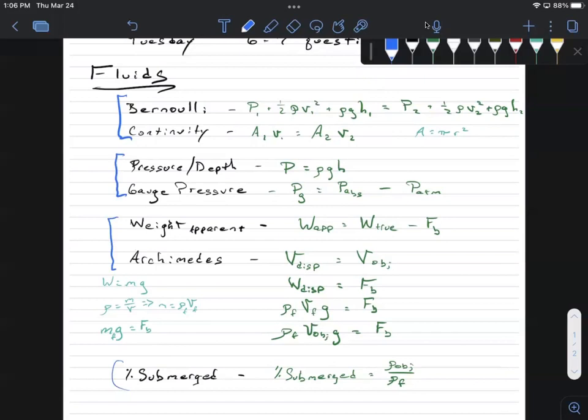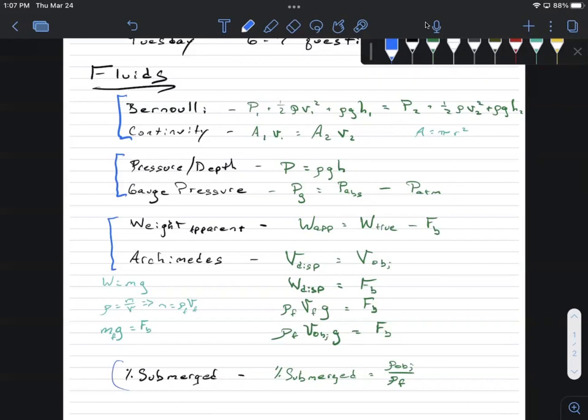So you say, okay, well, I expect 6 or 7 questions. So at least one of each, and some of them have 2 problems each, something like that. So between 1 and 2 problems for each one of these categories is what you can expect. Now, some of them are really quick, like the percent submerged type of question is very fast. You could do that in 10 seconds. And so maybe I could have 2 or 3 of those because although it's a question, it's a really basic question. There's not much to it.